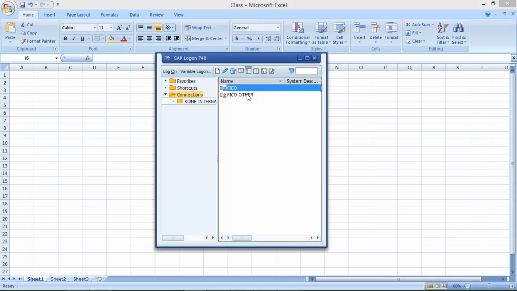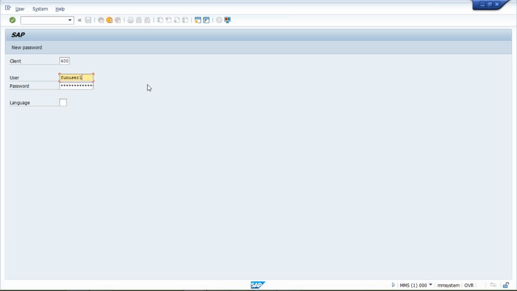Let me log in. I think this server is quite slow. I'll just do one thing, I'm going to log in to a different server. Some technical issues are there. I have already raised a request. So let me log into a different server.